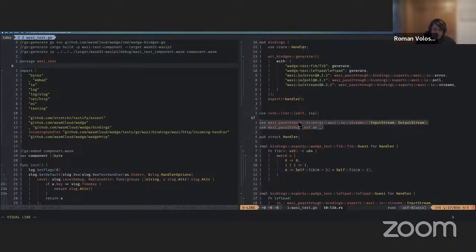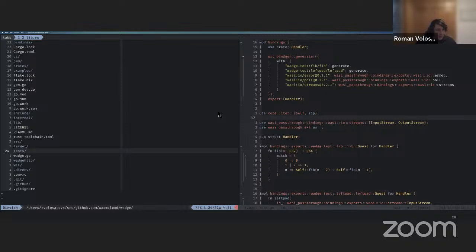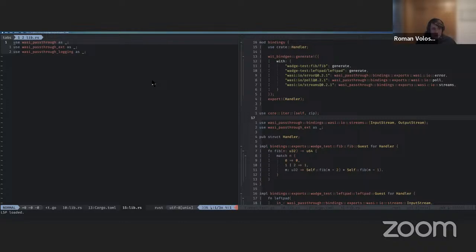So there's a WASI pass-through series of crates actually, which is also now in wasmCloud. And what that lets you do is effectively the main entry point is just importing it. Like you can actually see it in Watch source itself. All we have to do is just import a crate.